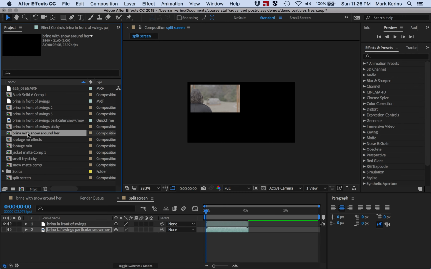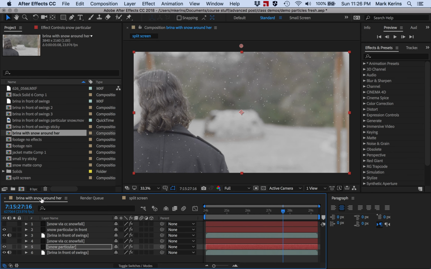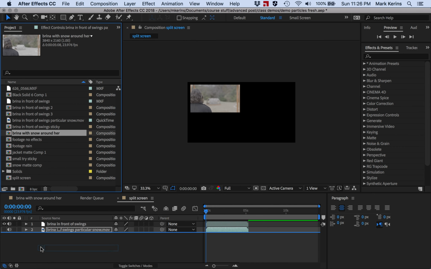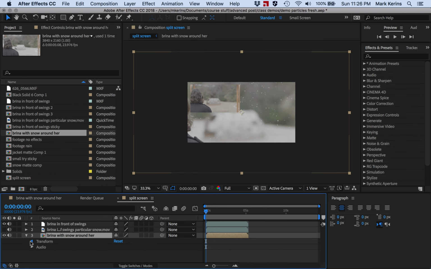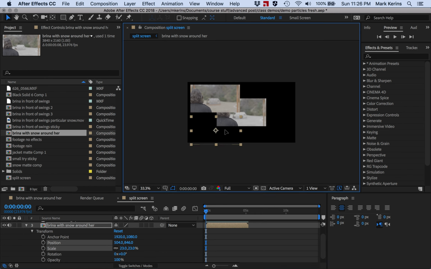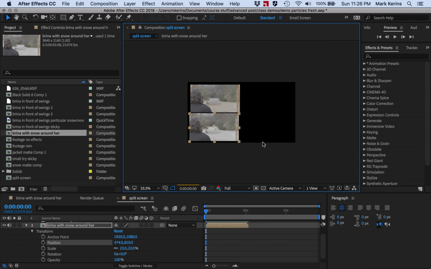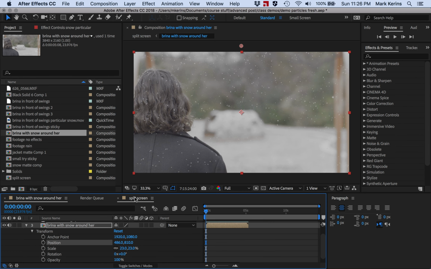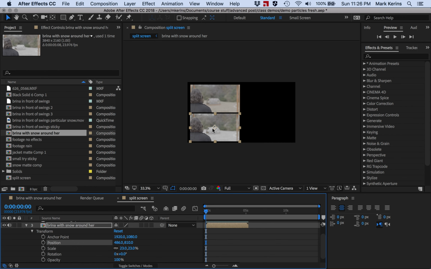I can go to my composition, remember this, where I'd actually done all the effects, and I'll take that whole composition, bring that in here as a layer, and do the same thing. I'm going to shrink it down and move this around wherever I need it to be. The one nice thing about this is that because it's referencing the composition, if at some point I realize I screwed something up, I can go back and make changes to my composition, and output this again and it'll have all those changes in it.